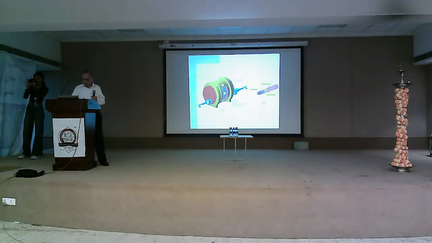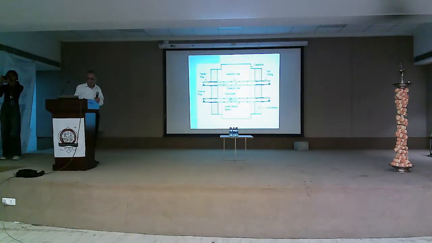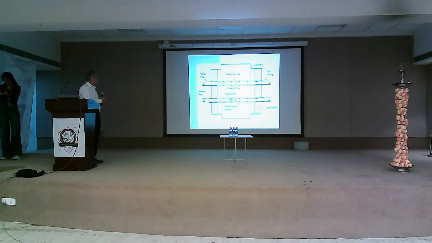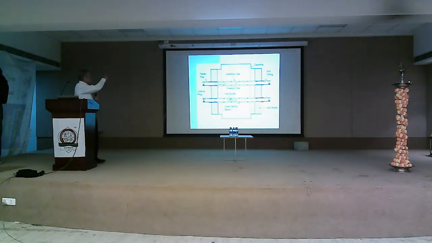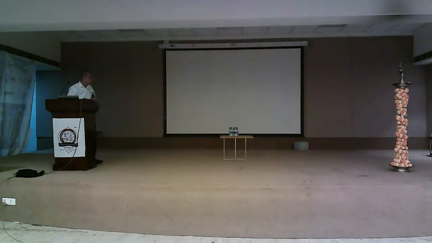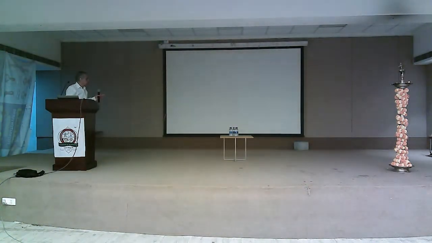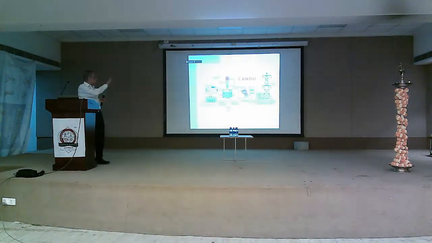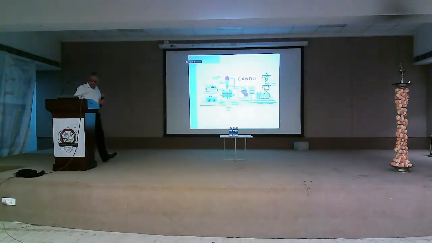This is another photo. This is a header to connect a large number of pressure tubes containing the fuel bundles. In the bottom, there is coolant water that goes to this. So this is basically exactly the same as the thermal power plant, except that this portion is different. Here you see the calandria. These are the fuel bundles.